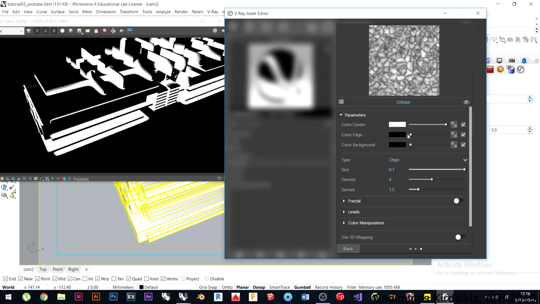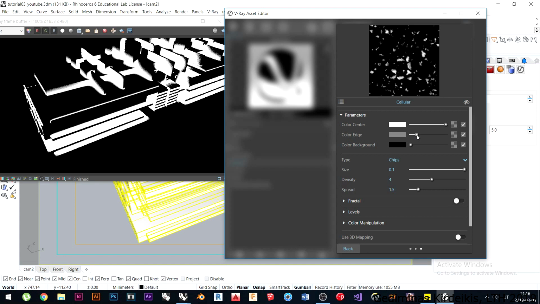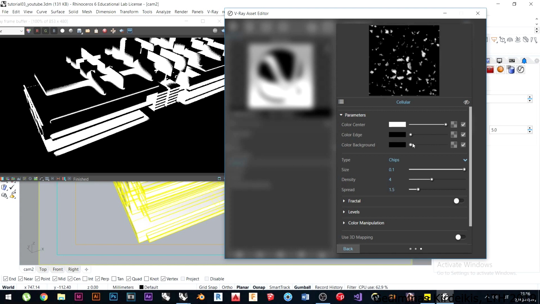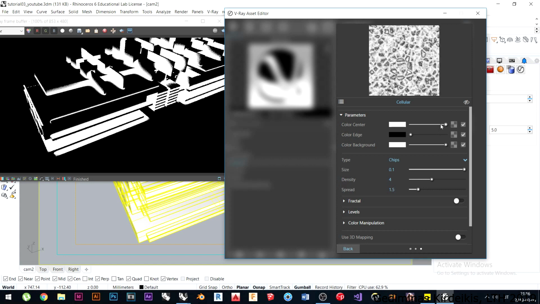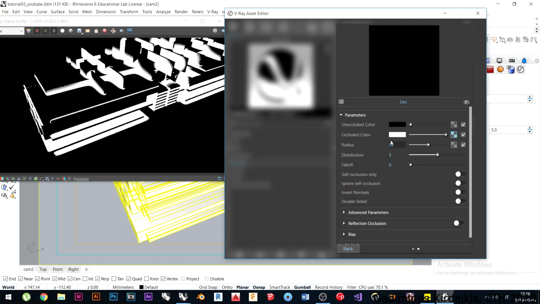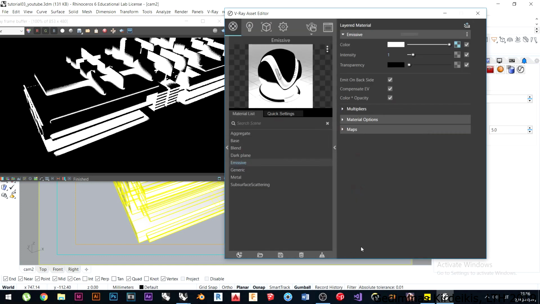And for the edge color, I'll go for pure black. Density, let's decrease it a little bit, something like this. So let's try. I'm going to go back here and hit render again.